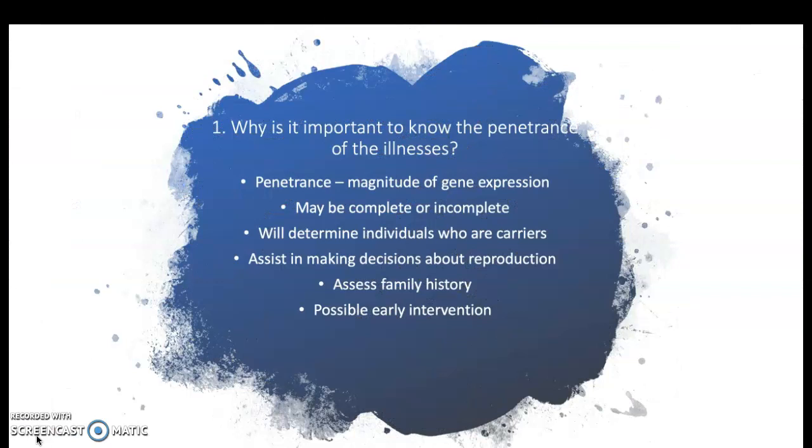The first question posed in this exercise was, why is it important to know the penetrance of the illnesses? Penetrance is the magnitude of which a particular gene or group of genes is expressed in the phenotypes of individuals who are carriers for it. It can be complete or incomplete, in which an individual possesses the genotype but may not be fully expressed.